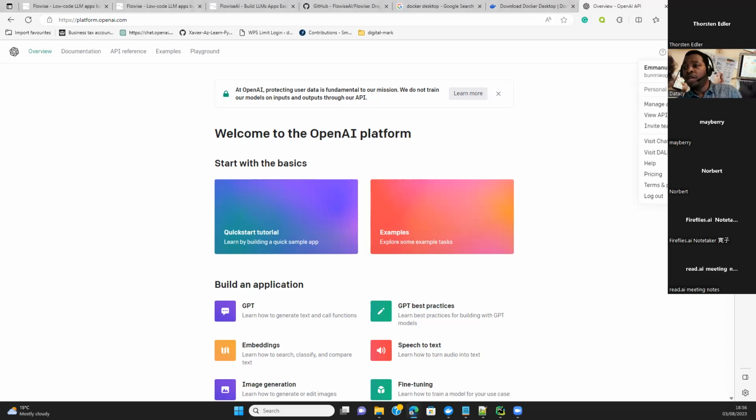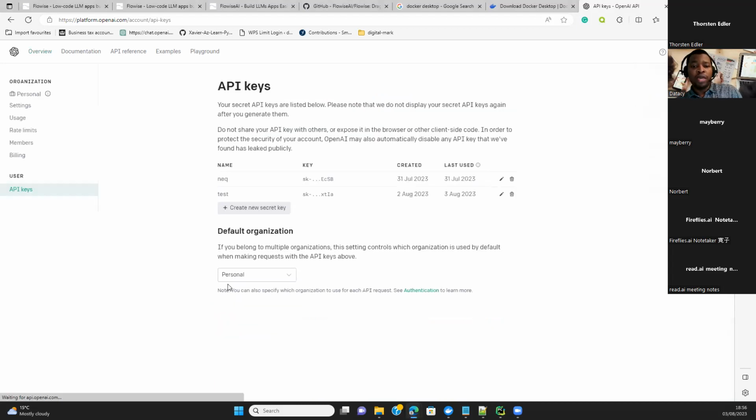After you have your account, you go to view API keys, and under view API keys, you can create an API key. For the purpose of this tutorial, I created this one that I call tests. One thing about creating a key is that you must copy it immediately. Once you create it, I can only see the first two and the last four letters, and that is it. You won't have access to it anymore. You create the key and save it somewhere so that you can make use of it.